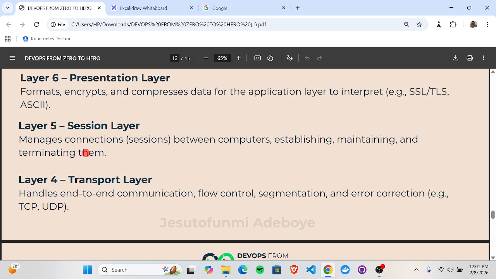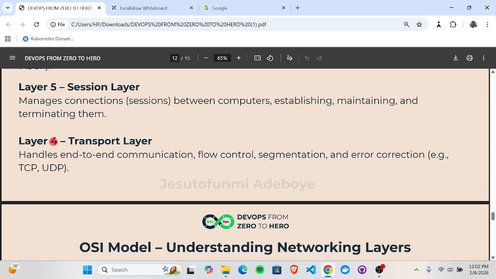So once the data is being sent, the session layer will start it, maintain it, and then end the communication between these two devices, right? So that is what the session layer does.